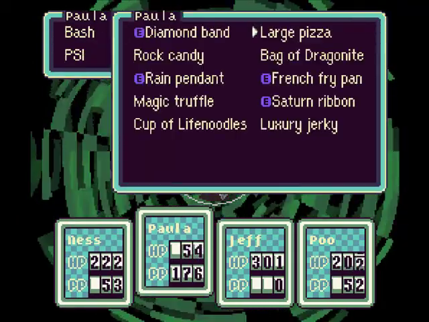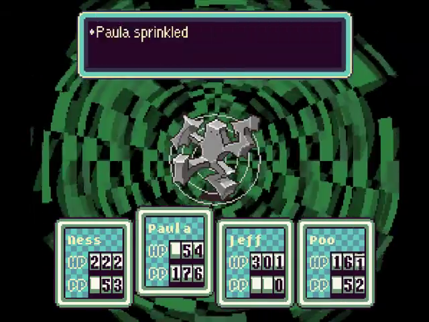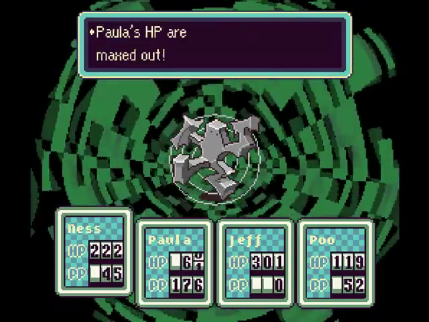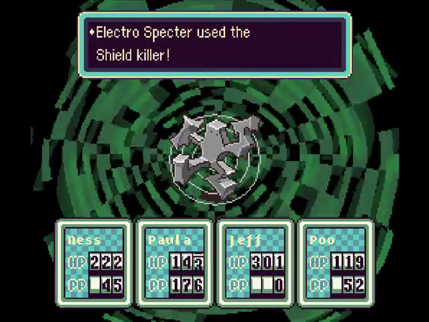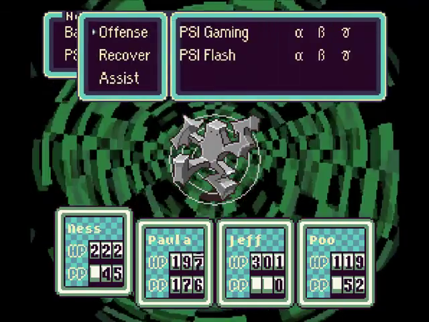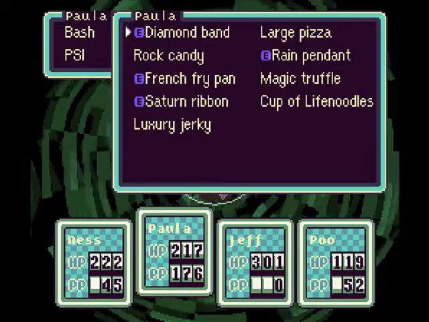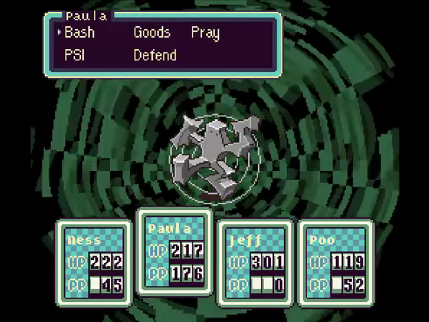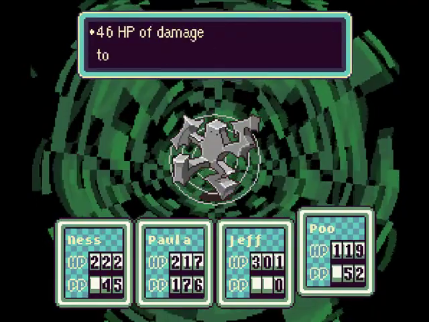Let's see, does Paula have one? You know what? Yeah, use the bag of Dragonite. Let Paula be the one to take down the Electro Spectre. Yeah! Take that. That didn't do that much damage, though. But still, 600... What was it, like 622 or something? That's not bad. It's not bad at all, really. If Jeff has the shield killer, it should help you a lot, but since I don't, I'll just have to make do, I guess. Just gotta keep on bashing and hope that we kill him soon.